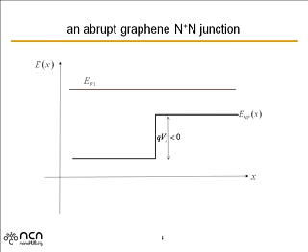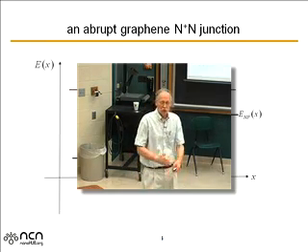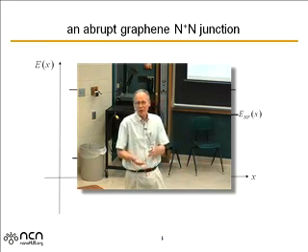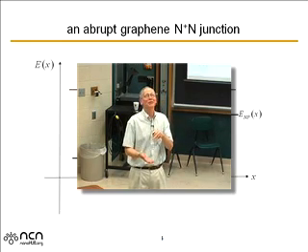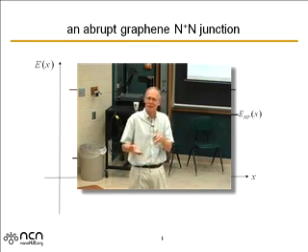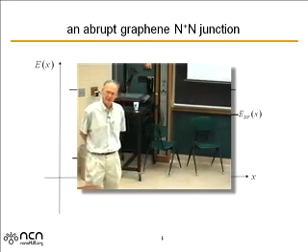Yes? As I understand, Professor Appenzeller showed us that you make p-n junctions by applying two gates, one front gate and one back gate. So one will have a positive voltage and one will have a negative voltage. Well, I could do it either way. If I want to make a p-n junction, sure, but I might want to make an n-n junction. Then I would apply different negative voltages, or different positive voltages, to both of them. I might want to make a p-p junction. So people do all different kinds of combinations.